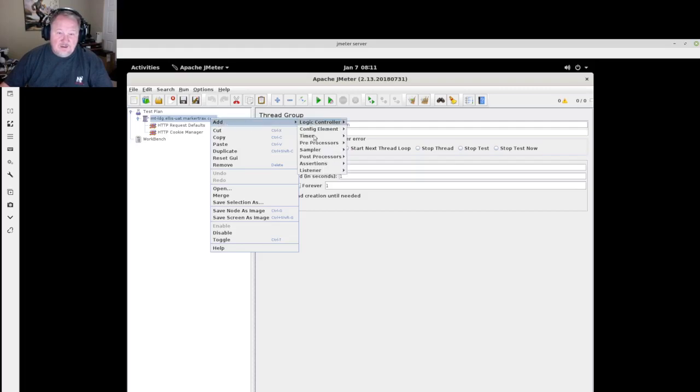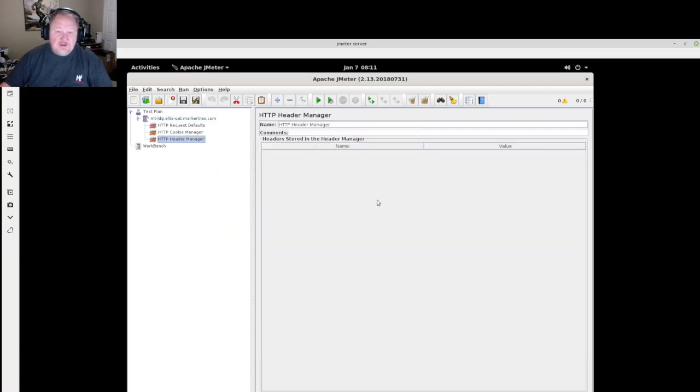So we're going to add config element, where is it? Header manager. Okay. And inside the header manager here, now we're going to set an API key, like so. Let me see if I can copy and paste this. I doubt it, but we'll try.